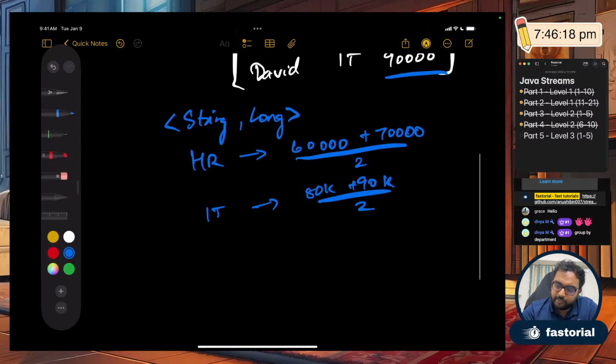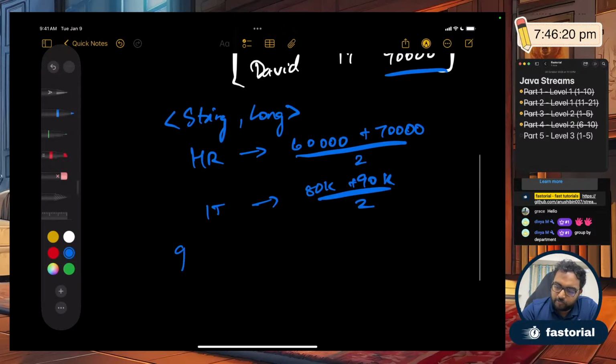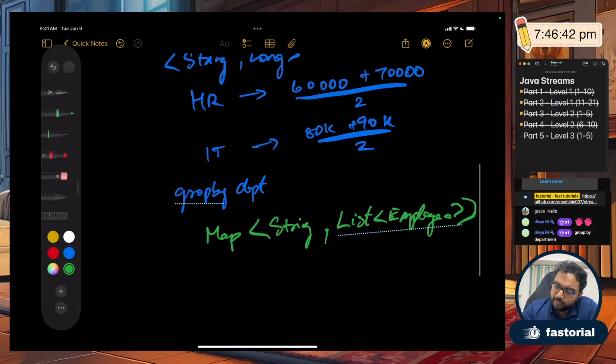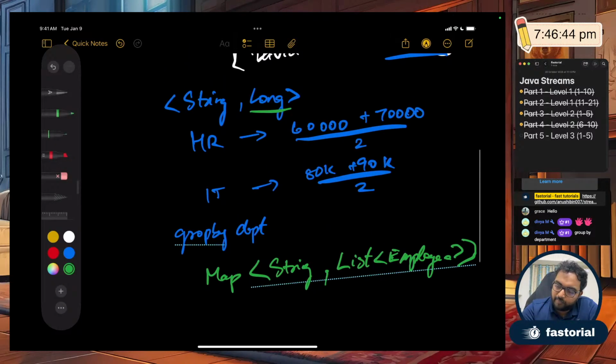Once you do group by department, your answer will be a map which will say string, which is the department, and then the value side will be a list of employees. So we need a long value, which will be the average. How do you think we can do this?